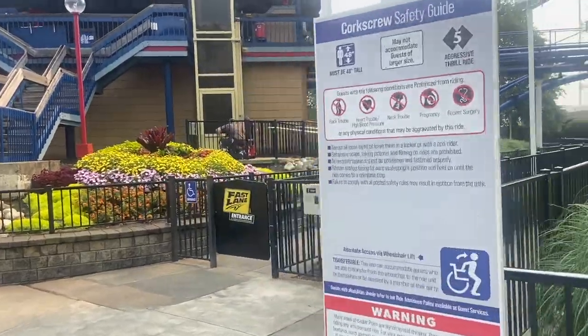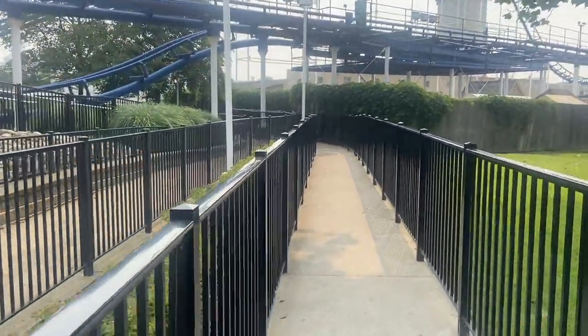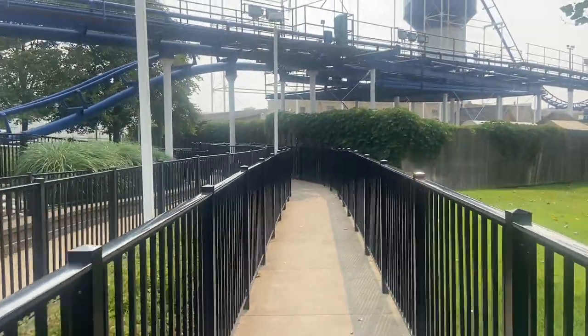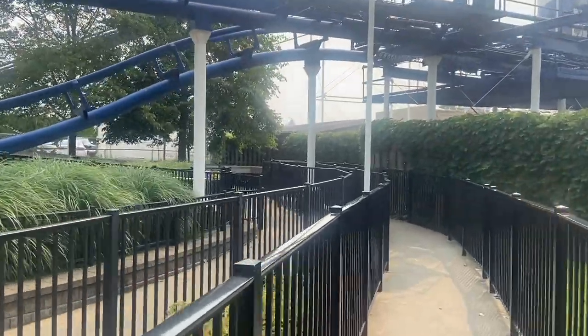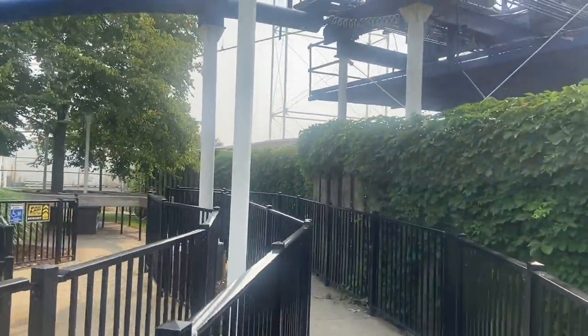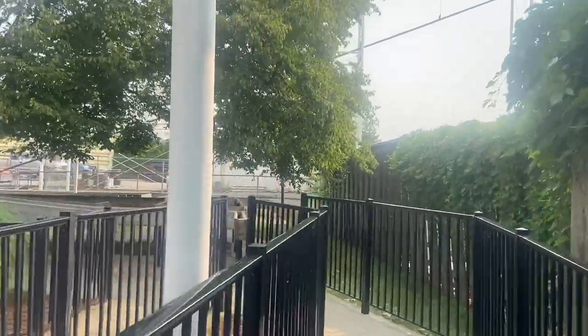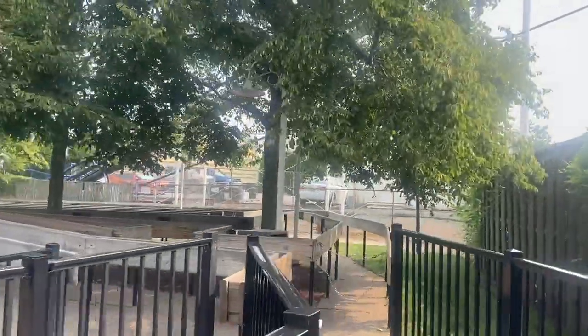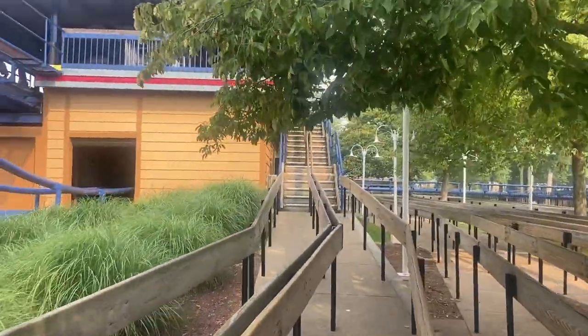Now first, I'm walking right past it. It's at a 0 minute wait. I don't wanna wait for this for a long wait by any means. And I do know that Magnum will continue to have a short wait for quite a while here. So hitting this on the way back to Magnum is not a problem. It also can give me a little bit of a reason to stop walking for just a second here. So that's definitely worthwhile.